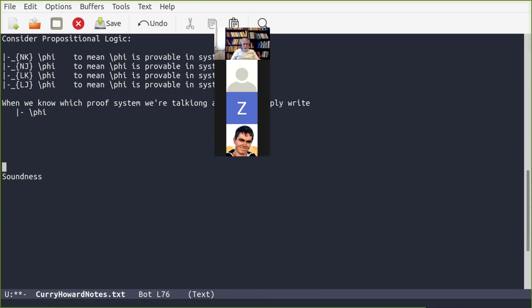Now, at least for classical logic, Boolean values provide models for classical logic.